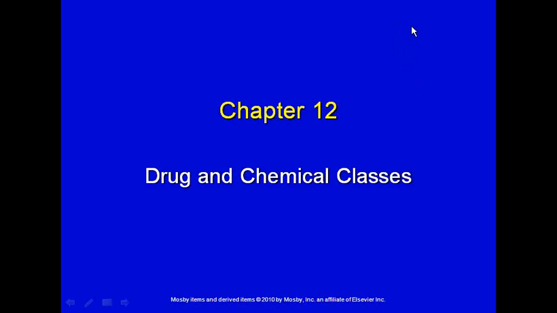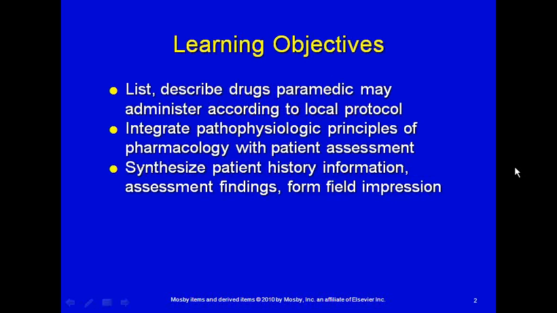All right. Well, welcome back, and we're moving right through the chapters. We're up to chapter 12 at this point, and chapter 12 deals with drug and chemical classes. I think I'm going to break this up into a couple parts because it's about 160 slides, so maybe break this up into two parts.